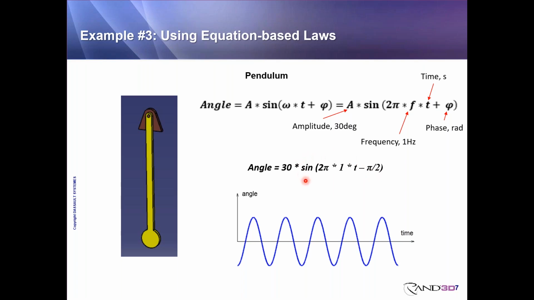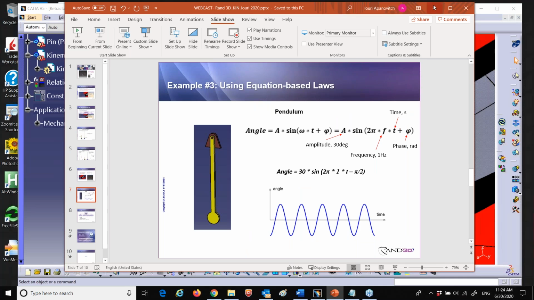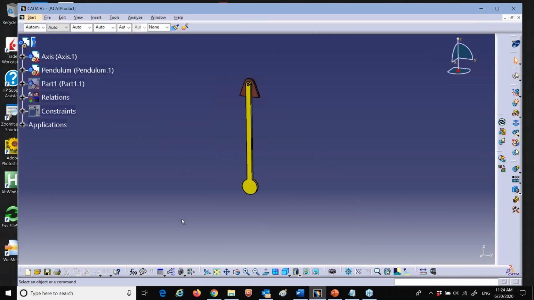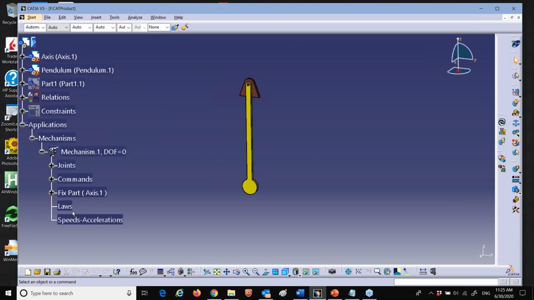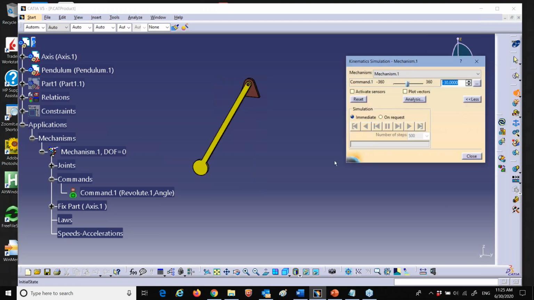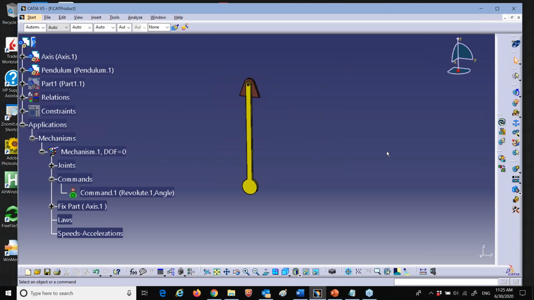Again, could I sketch it? I couldn't, so I have to use some other means. Okay, so let me go to that model and I will take a look at it. Okay, so here's a pendulum, there's a mechanism. There's only one command, so it seems to be suitable to be simulated using commands. The problem is I can't really simulate proper motion. With the simple simulation with commands, it's only linear motion, like that. So instead, I'm going to have to use something else.